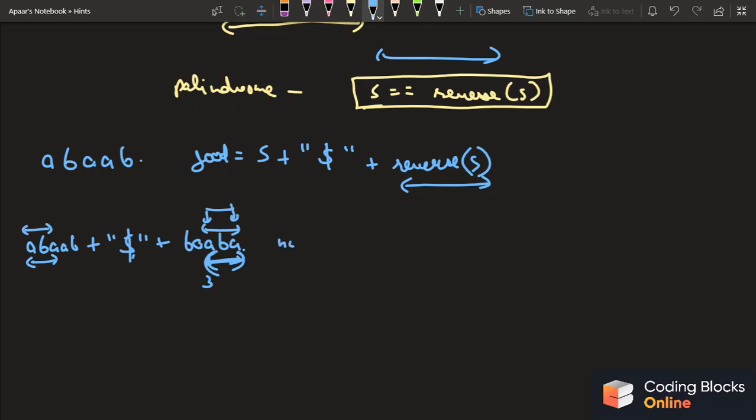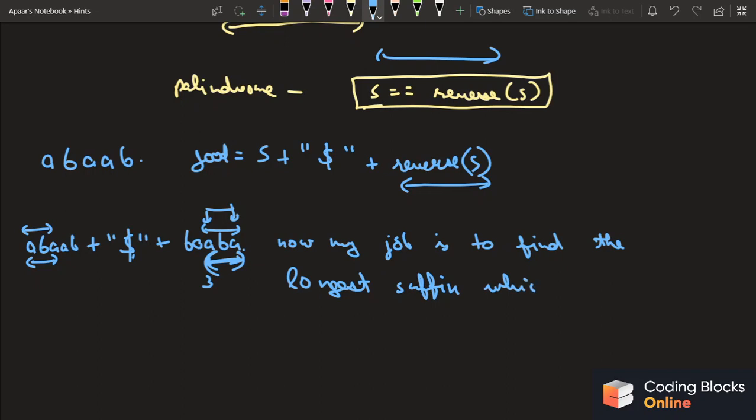So now my job is to find the longest suffix which is also the prefix. I have to find the longest suffix which is also the prefix.